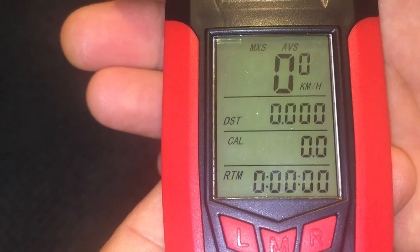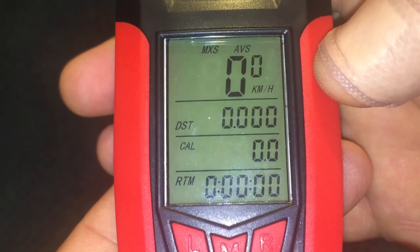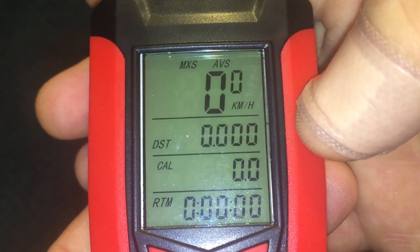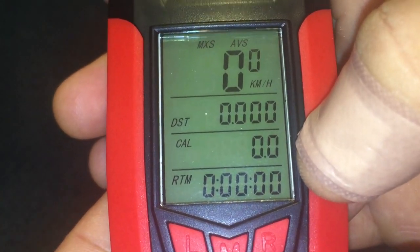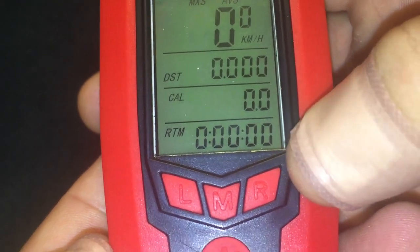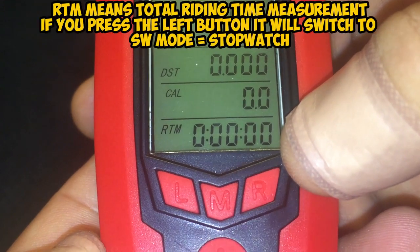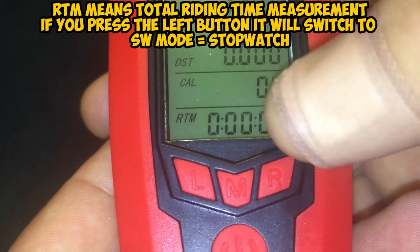And as you can see here, since I moved it, you can see the layout of the actual LCD screen for the telemetry. We've got our kilometers and hours, your max and average speeds, distance, and calories, because this is for a push bike, so you'll be burning those calories. And this one is RTM, I'm not too sure, guys. There is a stopwatch function as well. I'll put it up on the screen what RTM stands for.